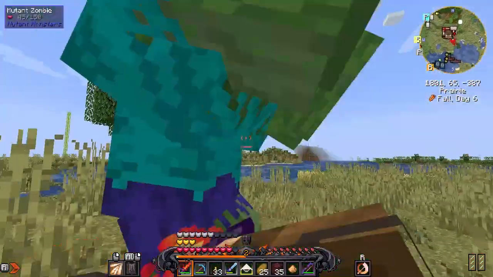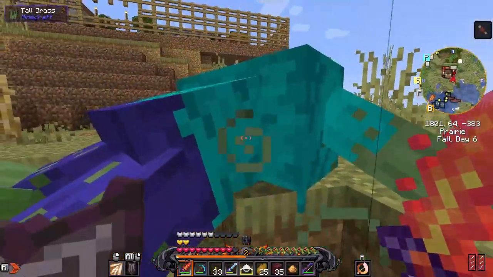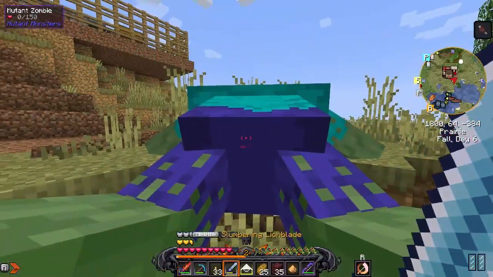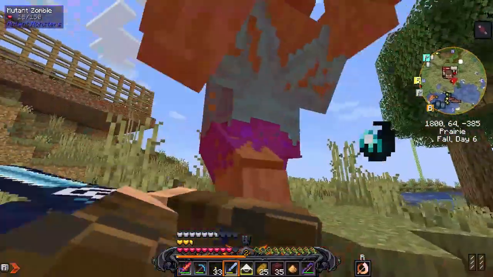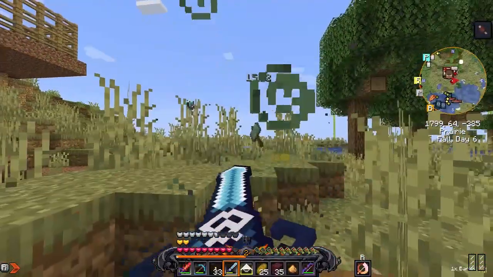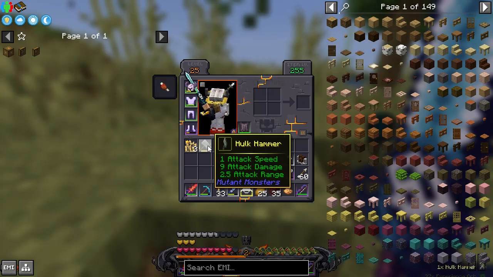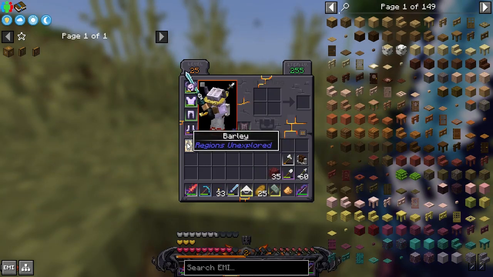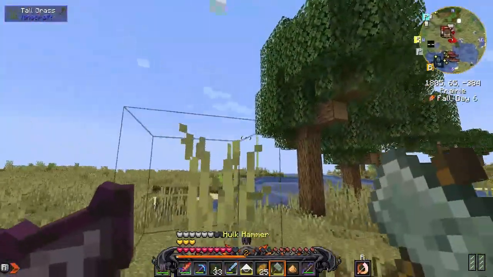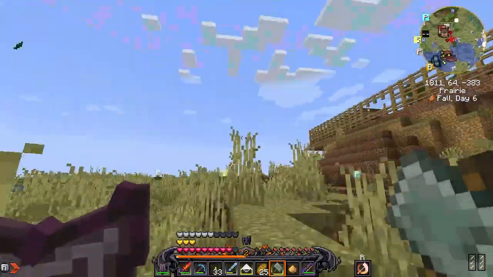Are you dead? How do you kill this guy? What is going on? Can you not kill him? Oh, there you go. Hulk hammer, huh? That's pretty nifty. Hey, so we got revenge. We win. I wonder what kind of damage this thing does.